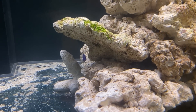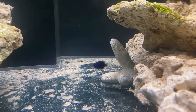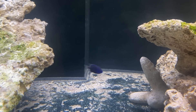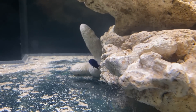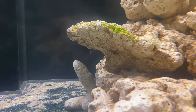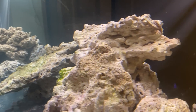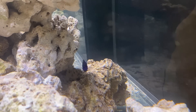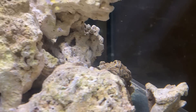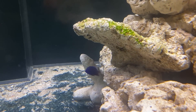Before I show you the exciting new fish, I feel like the springer's damsel needs an honourable mention. As I said before, these damsel fish eat flatworms. This fish is the pioneer of this tank — it put its life on the line so that this tank can start. These are great little fish. The sad thing is, in the blue lights of our aquariums, they don't show off their real vibrant colours. These are great little damsel fish; I would recommend one for everyone. They're not very aggressive in comparison to some damsel fish. I think he needs to be recognised as the original fish before you forget him in favour of all the other fish I'm about to show you.